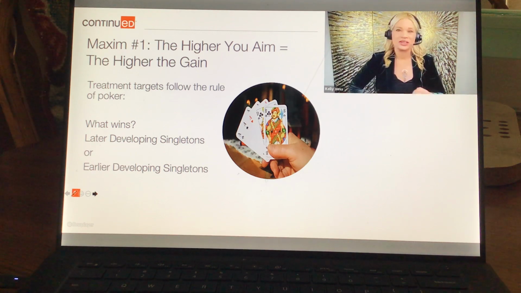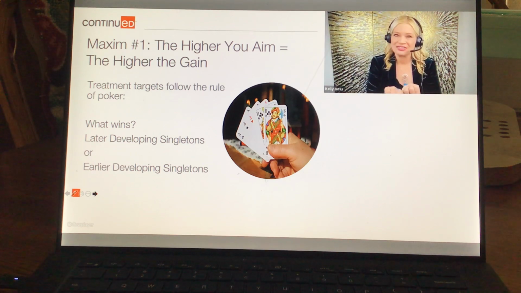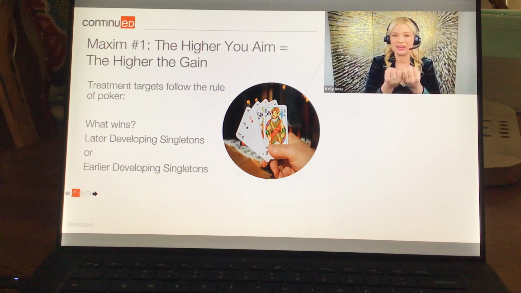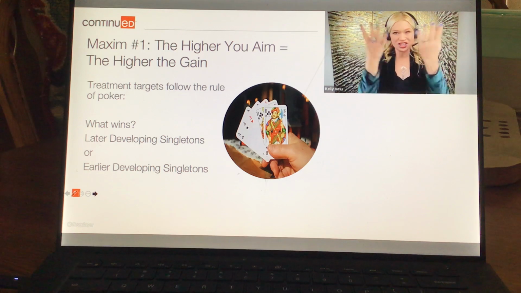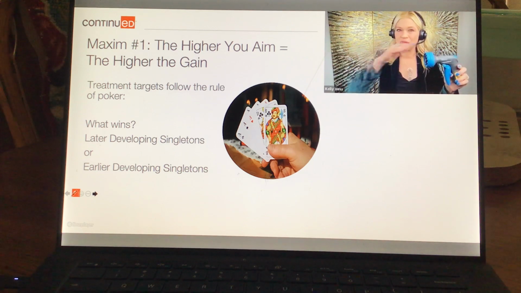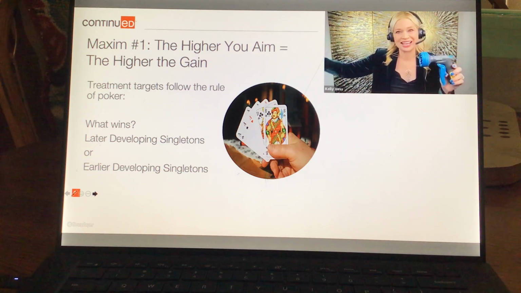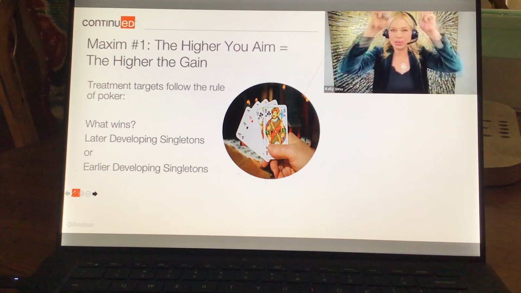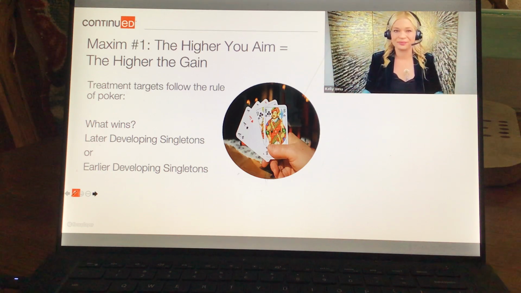So we know about the complexity approach. Speech does not develop like a geyser in which you work on a simple treatment target and you have gains that move in an upward fashion. That just doesn't work that way. It also doesn't work like a garden hose, at least in the short term, where you work at the same level and it generalizes to the home and in the classroom, in the testing environment. It works like a waterfall.